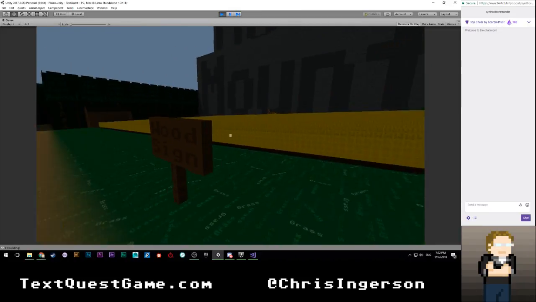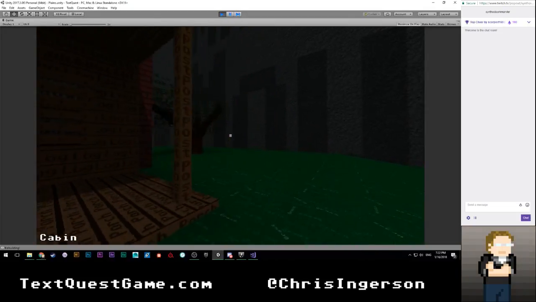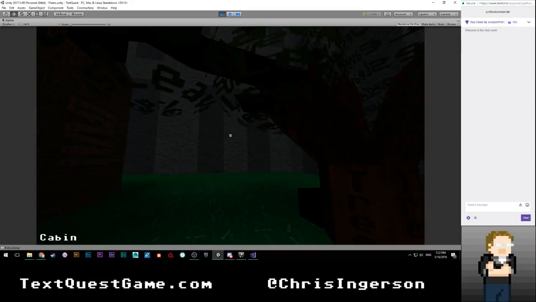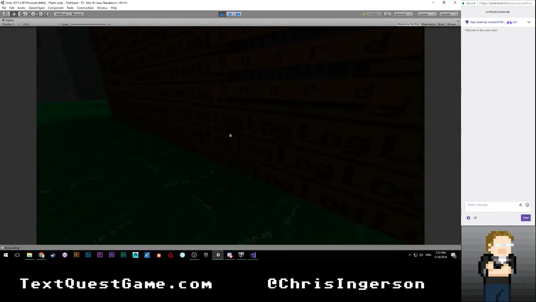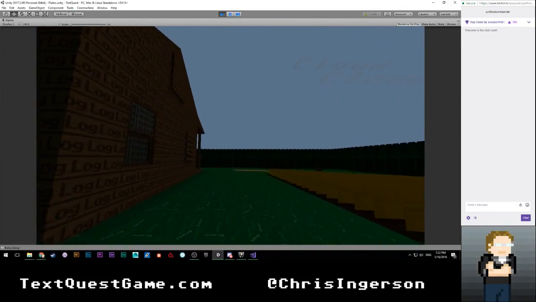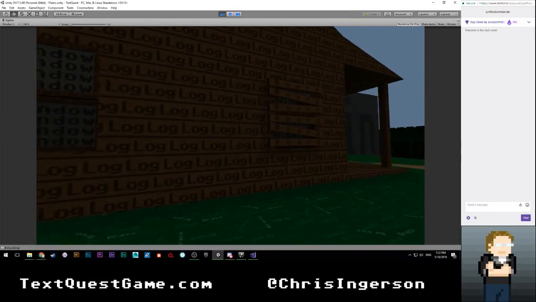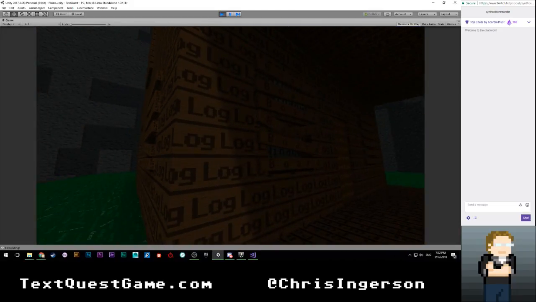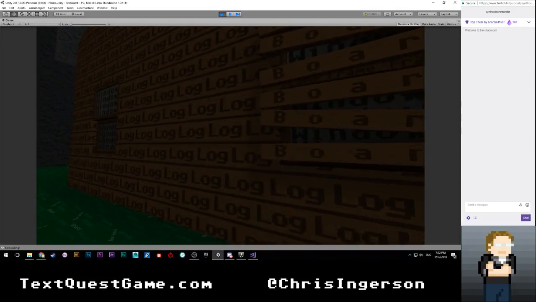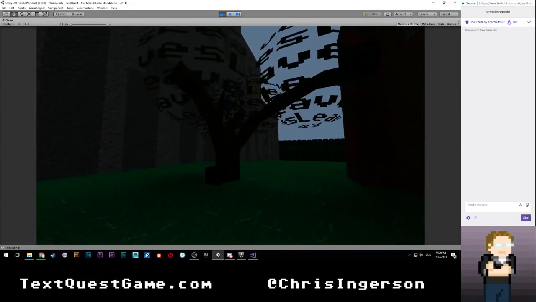Mixed lighting fixes that, but unfortunately when we have mixed lighting, it seems like it doesn't also calculate baked lighting, which is weird because it's called mixed lighting. That makes all of our shadows incredibly dark, and our surfaces don't look quite as subtle as this. They have a much more extreme look because it's using real-time lighting calculations, which tend to look a lot more harsh. So that's where we are now.